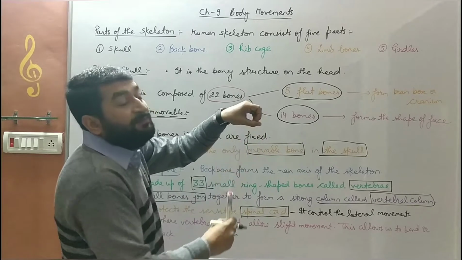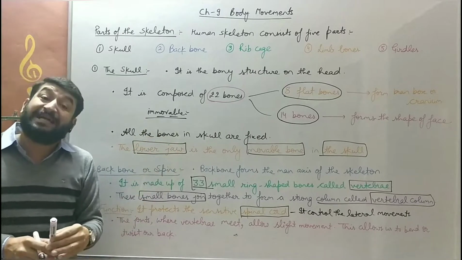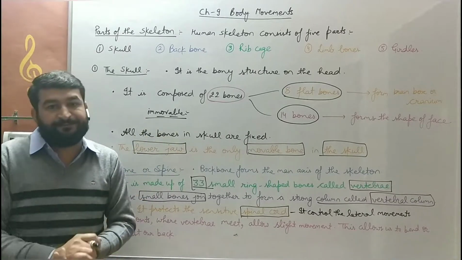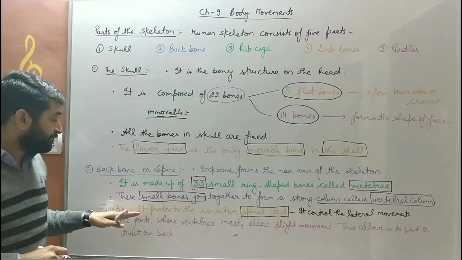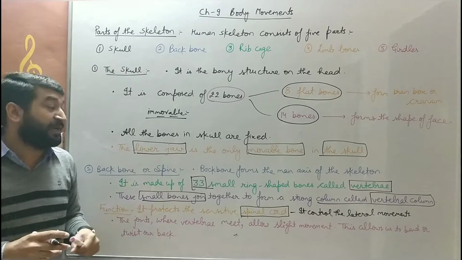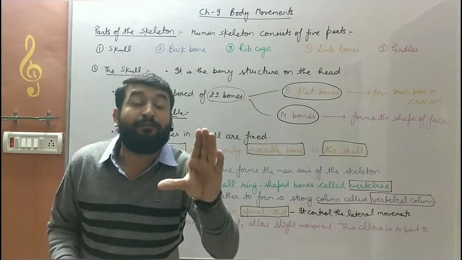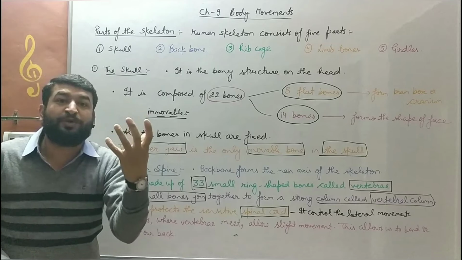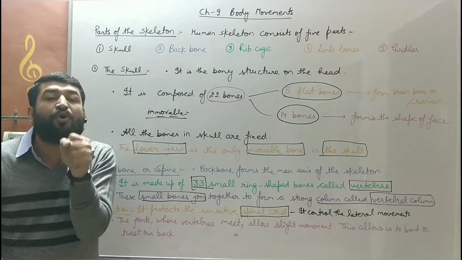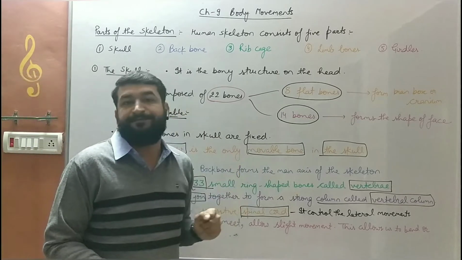It will remain in the vertebral column throughout the whole life. And that's how it will remain protected. So, the spinal cord is a very sensitive organ and it will remain protected in the vertebral column. And the vertebral column is composed of 33 small ring-like bones. These are known as vertebrae.